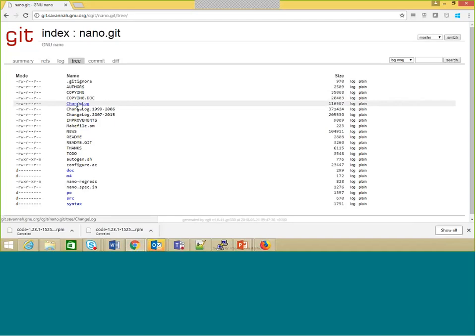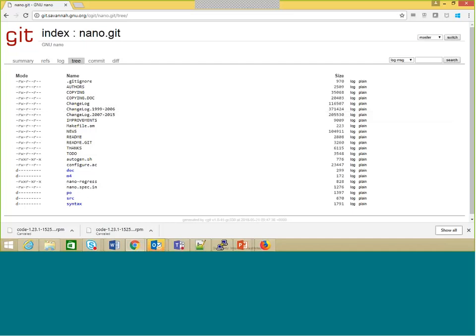Before this source code can be used, it has to be compiled into a form that the particular machine can understand. So I need to download this, I need to compile this, and then I need to install it before I can start using the software.